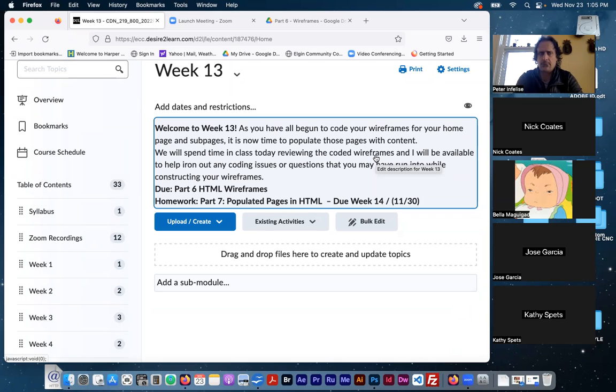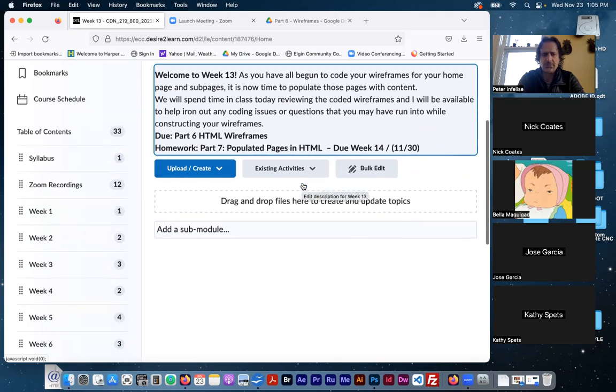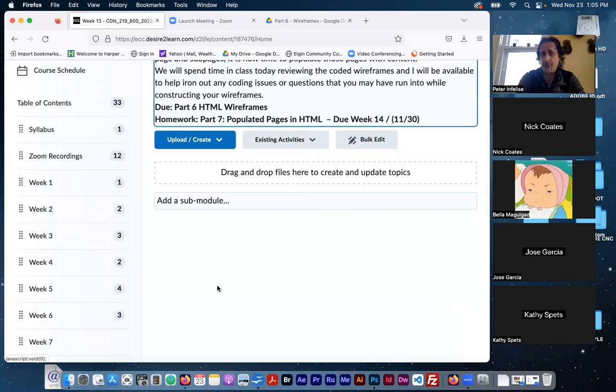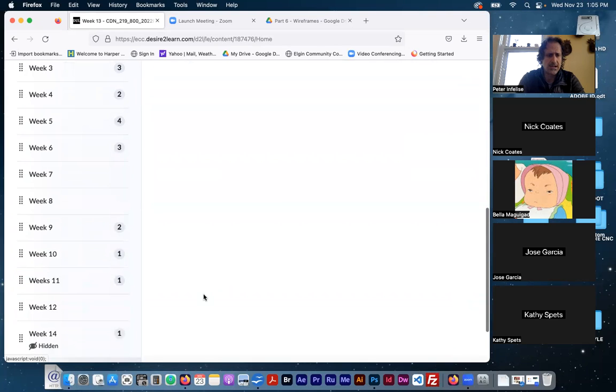I mean, if your wireframes are good, this gives you potentially a good hour and 45 minutes to begin the process of working through part 7. I think what might be helpful for us to do is just talk real quick about part 7. I know I alluded to it, just putting the content in your HTML. And I don't know, honestly, that the spec sheet has all that much to elaborate. It's a pretty straightforward process, but I will pop that open real quick for you guys.